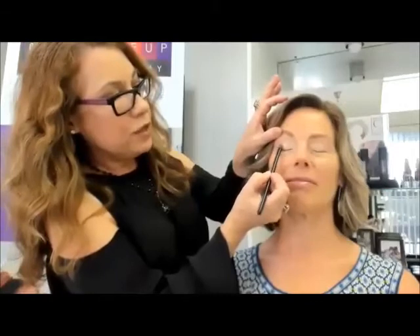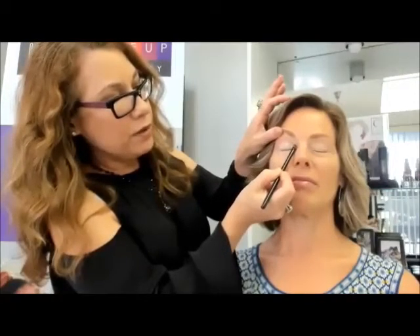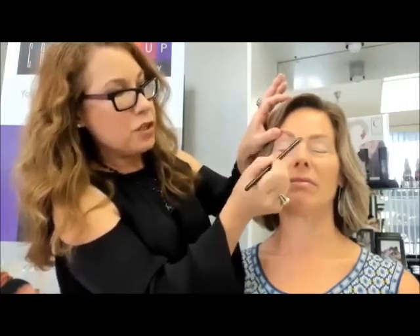Now we're going to start with the eyes. So what I want to show you is how to make her eyelid appear bigger. I grabbed the color Oslo and we're using the number 22 brush. It's a smaller brush — you want to use a smaller brush and it's a little bit more compact. I'm putting the color onto the side of the brush and it is a matte eye shadow. And what you do is you hold your eye and you really want to get this color, accentuate it up into the crease. See how now her eyelid looks a lot bigger than it did before — before you couldn't even see it.